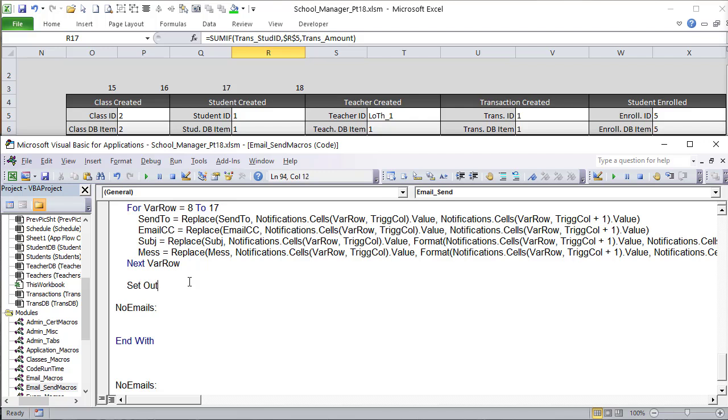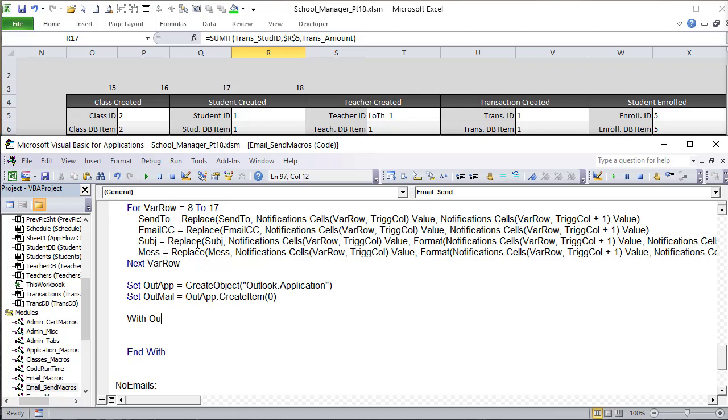So we're going to set the Outlook application to be equal to CreateObject. What kind of object are we creating? We're going to create an Outlook application object, and that's going to be Outlook.Application. Okay, so once we've created that, I also want to create the email. How do we do that? We're going to set the Outlook mail equal to, in this case, Outlook application dot CreateItem 0. And that is going to create a specific email.